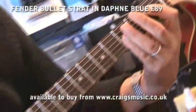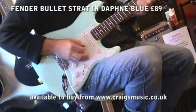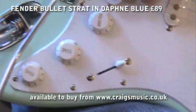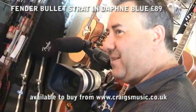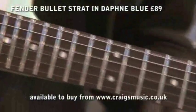Anyway, he'll demo this one, and obviously the other colours sound the same, but the white one's just a bit more white, and the red one's a bit more reddish, if you see what I mean. It's a very subtle difference, but you'll probably get it.